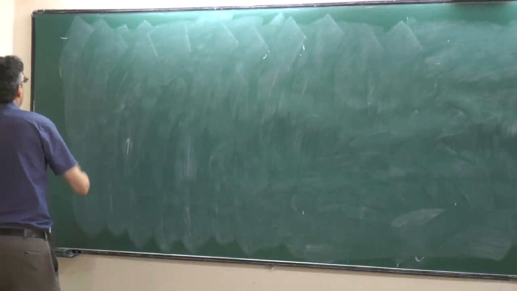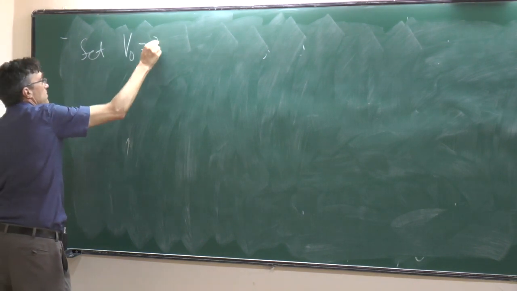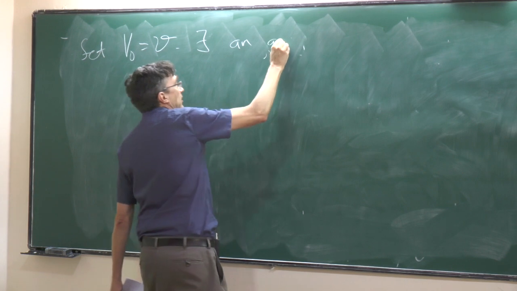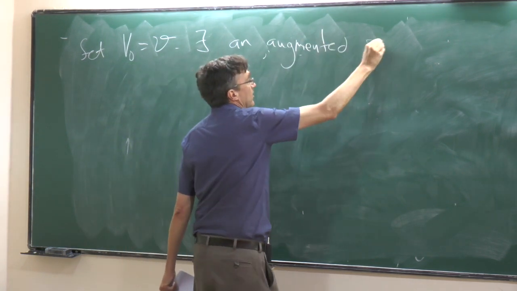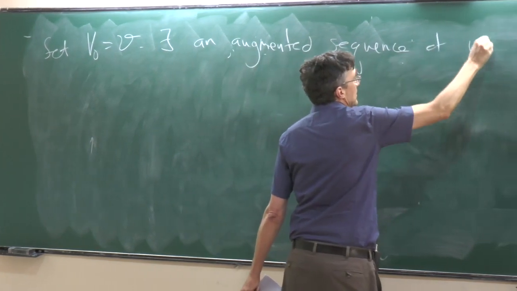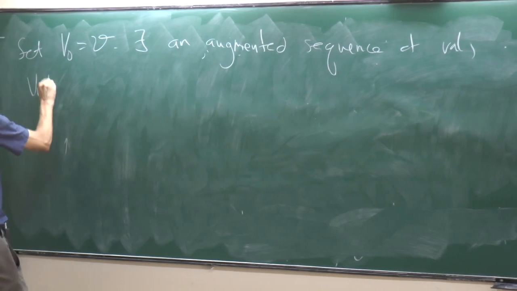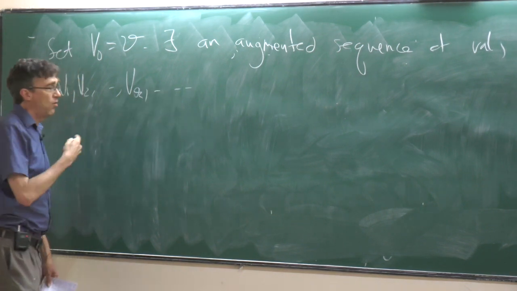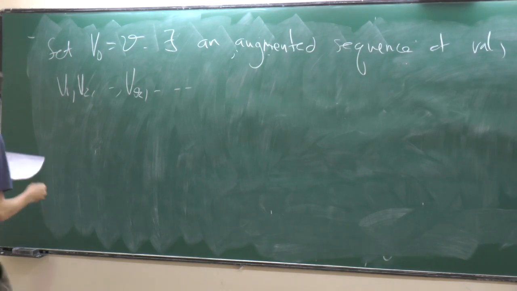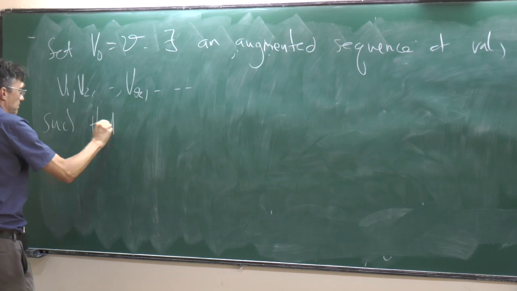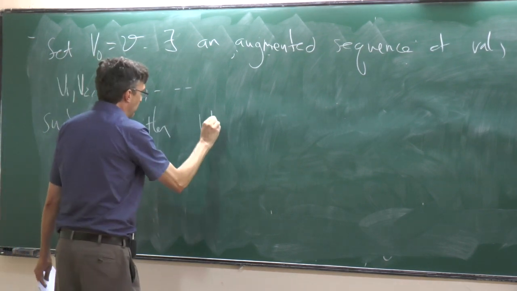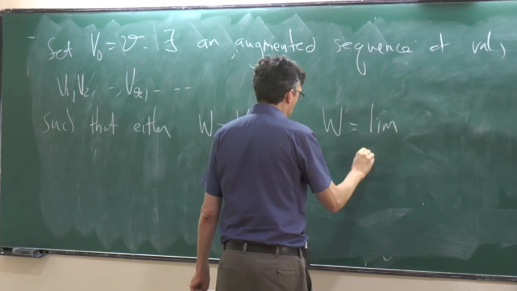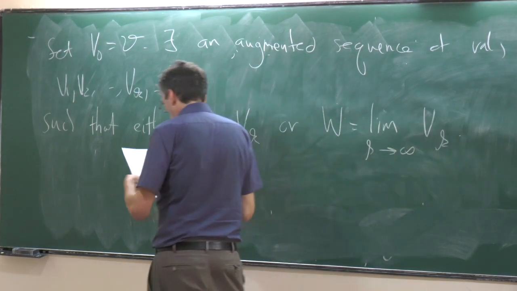Okay, so you start out in his algorithm. It iterates. V naught is your initial valuation. And what he shows is that there exists an augmented sequence of valuations V1, V2, Vk. Maybe you stop after a finite k, or maybe you keep on going and construct a countable sequence such that either your extended valuation is Vk for some finite k, or it's a limit valuation of these guys. One of these two will get to it.